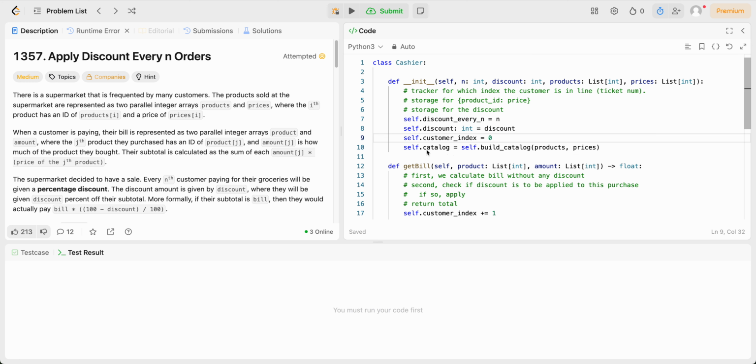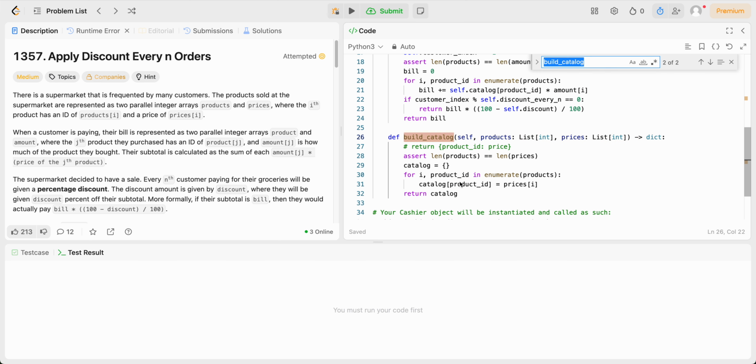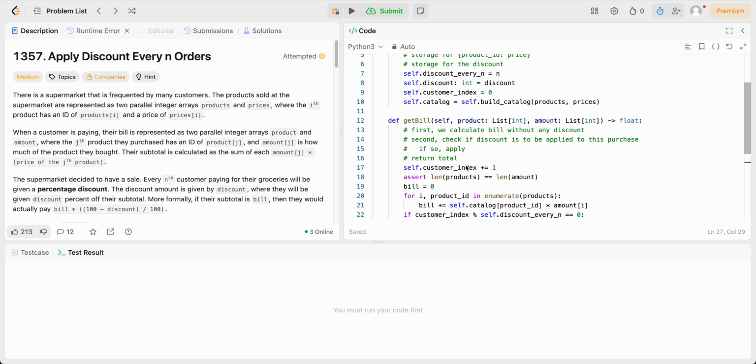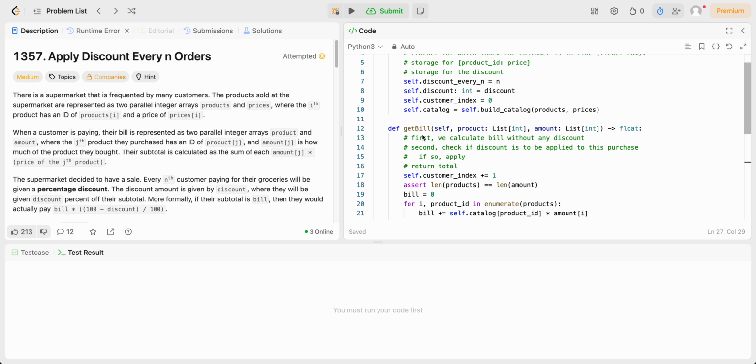Take the customer index, and then we're actually building a catalog based on the products and prices. And this build catalog is just returning us a dictionary with key of product ID to price. Okay, so that all makes sense.